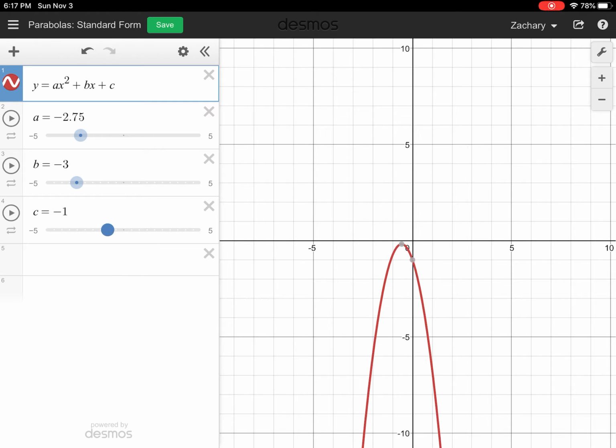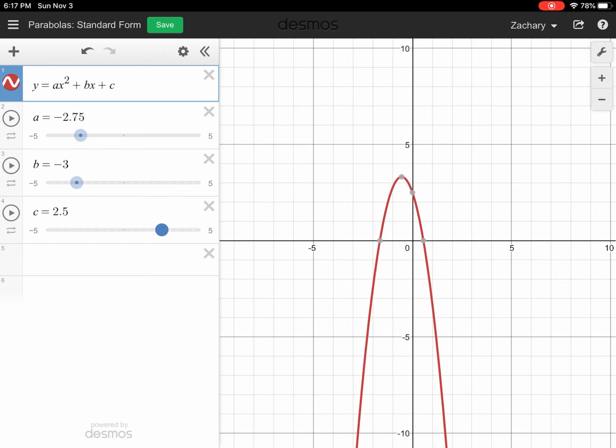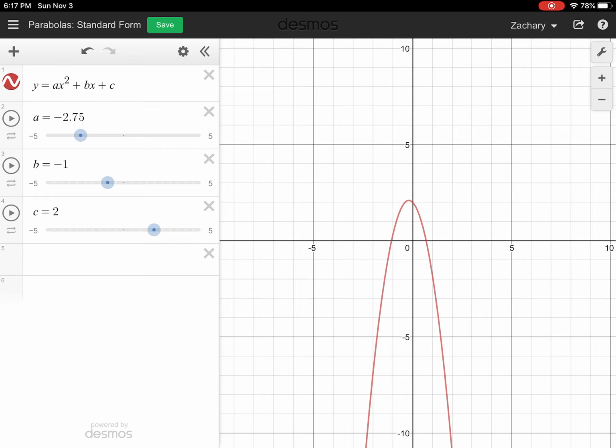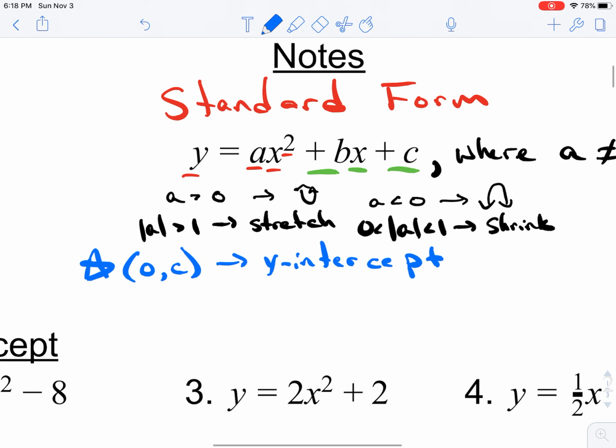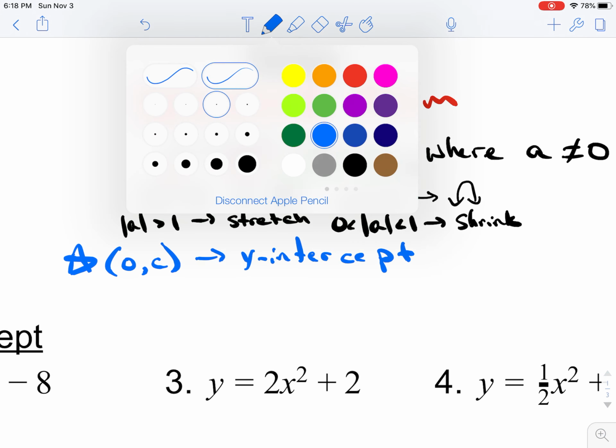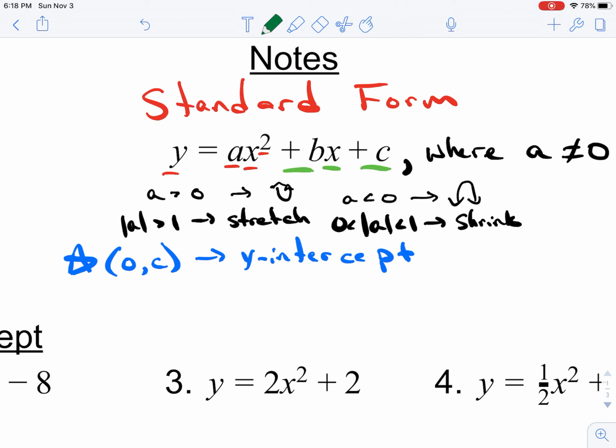The vertex, it would take a lot of examples to show you, but if I make the c value 2 and the b value -1, and let's say the a value +1, the vertex is at 0.5 and 1.75. And there's like a little formula that helps you figure this out. Since this is a distance learning day and it's kind of hard to have you guys guess and check your answers, I'm just going to give this to you. I want you to know that the axis of symmetry.